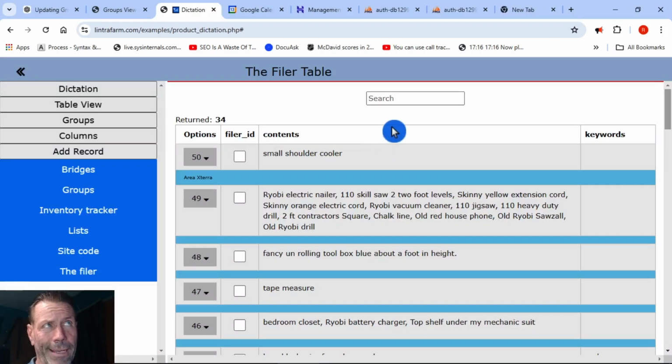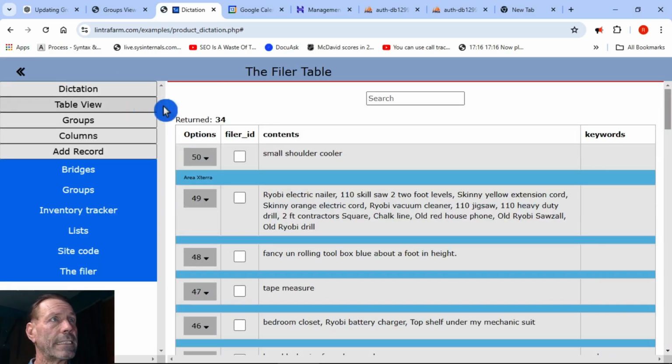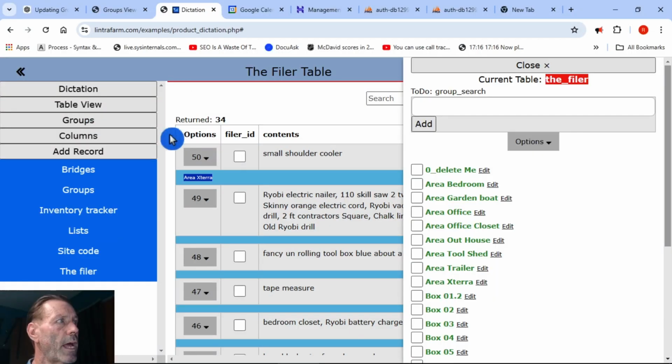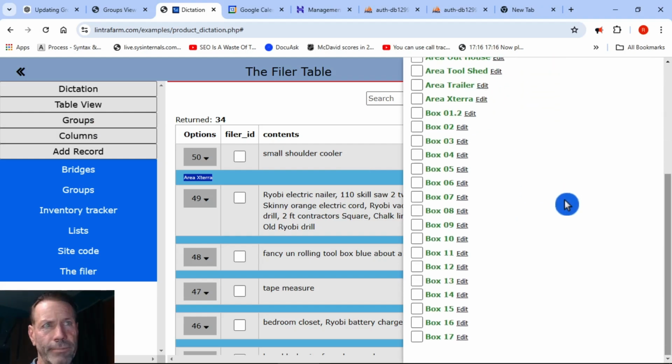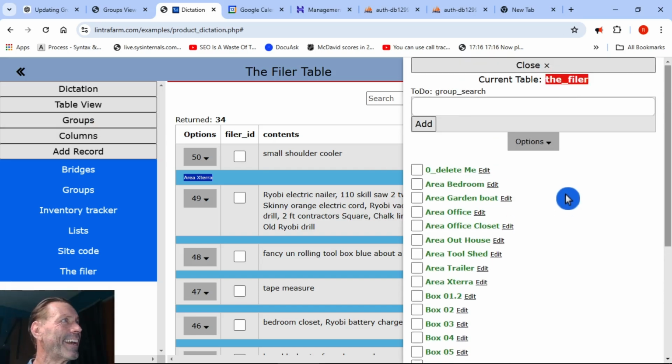Okay, so now back at the filer program, I need to refresh this page and check to see if my groups have arrived, and I can see already that one of my groups is laying in there. So if I look up here, there's all my groups. They have arrived. They're boxes. It's a filer program. But yeah, it's working. Look at that. Okay, cool. Anyway, so I've got my groups. I'm very happy my groups are back.